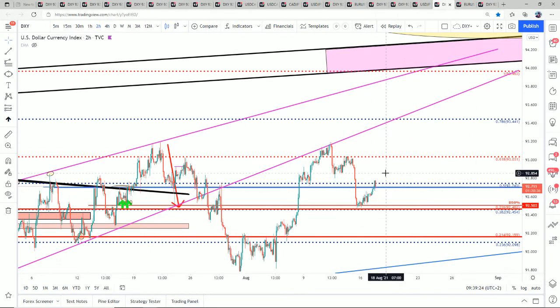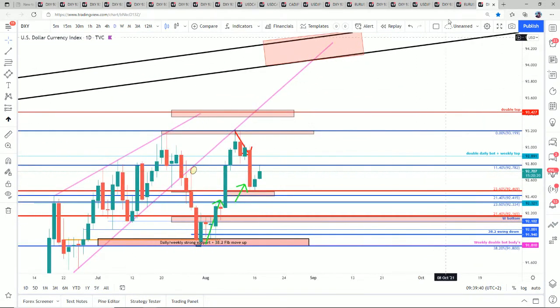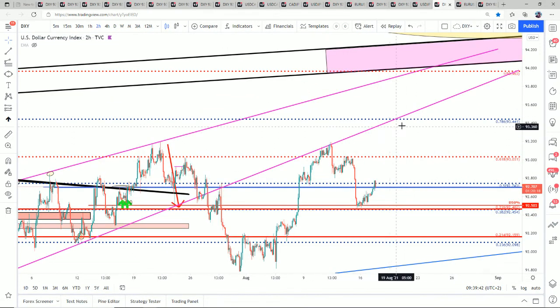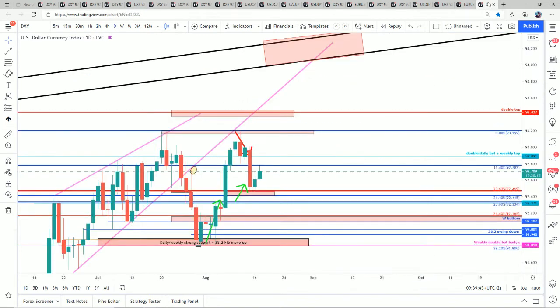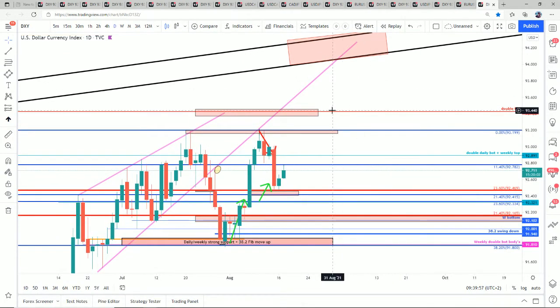We have some US data later, so still looking for that to come back here. We would have the 78.6 together with this trend line or wedge top, and that would be, of course, another confluence. So you see, we would be at 93.44, and that's of course where we have this double top. So that's really a perfect confluence of support, resistances, trend line, and fib, and everything.